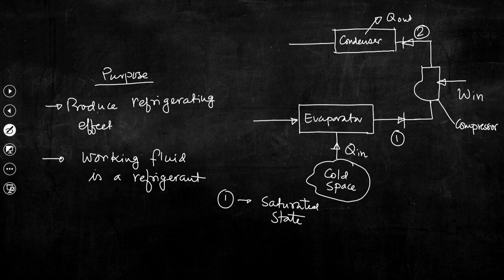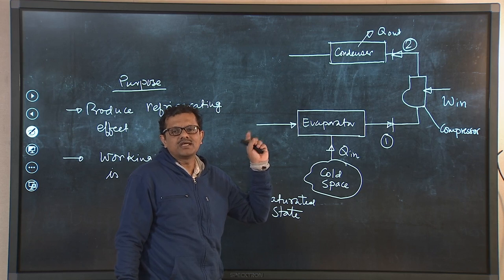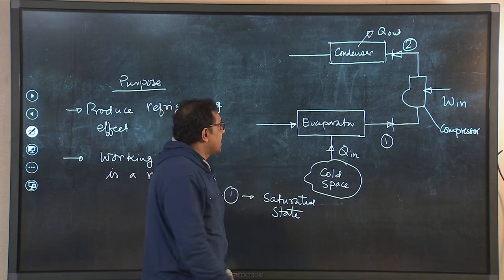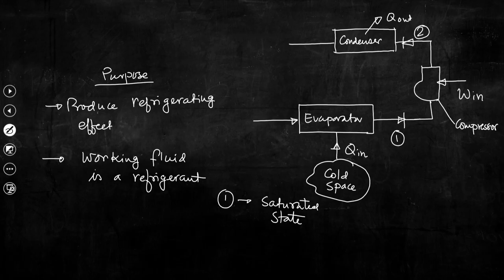Here we are supplying energy to run the compressor, and the pressure of the refrigerant will increase. The refrigerant available at the exit of the compressor is now taken into the condenser. By releasing heat while passing through the condenser, the refrigerant will be taken to another device. If we give it a name, this is point 3.